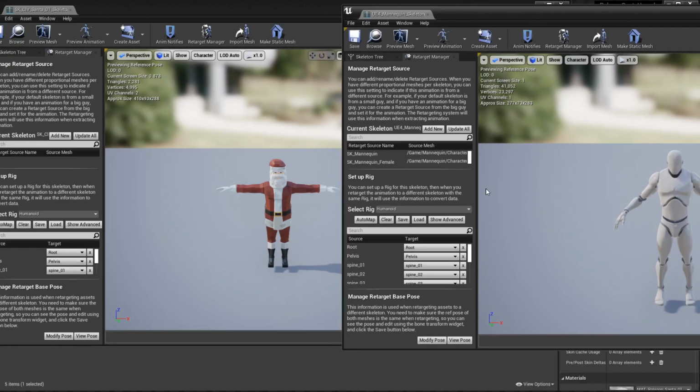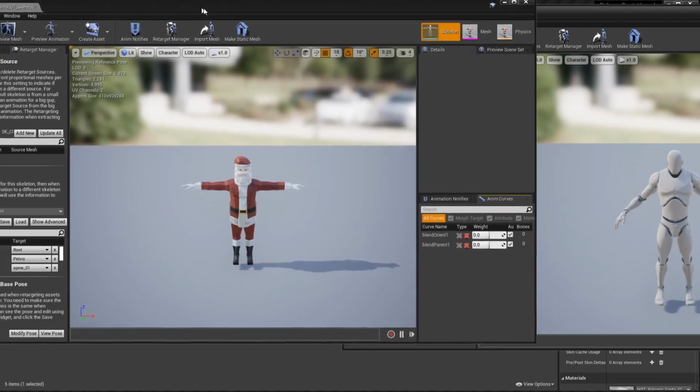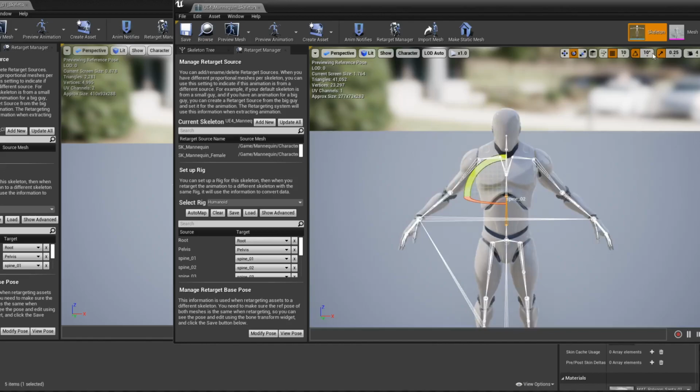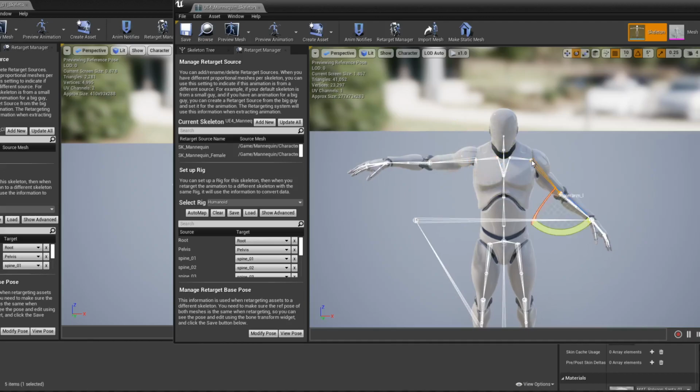What I'm going to do to make it easier is to switch from an A pose to a T pose. That is way easier than the other way around because you've got your arms straight out rather than at an angle. I usually like to go to character, then bones, and then all hierarchy. And then we just go here. Switch the snapping over to 5 degrees so you have a little bit more control. I'm going to grab the upper arm and move it about 45 degrees. And then there's this guy here as well.